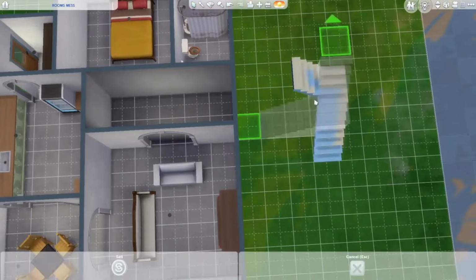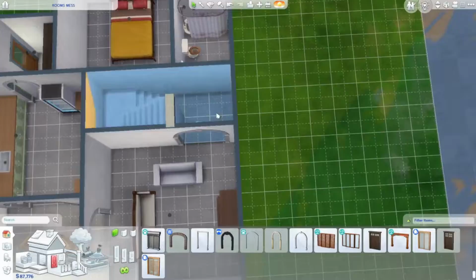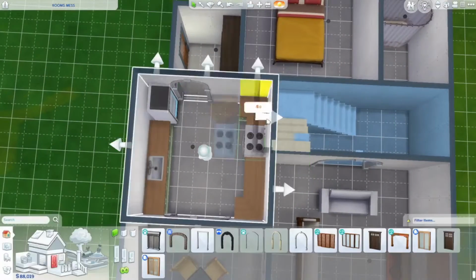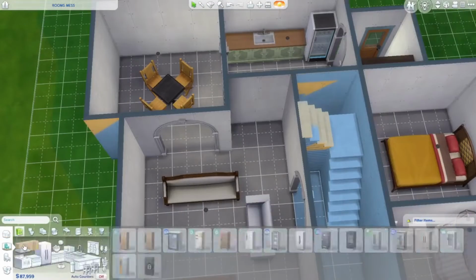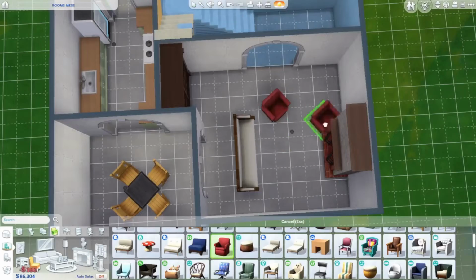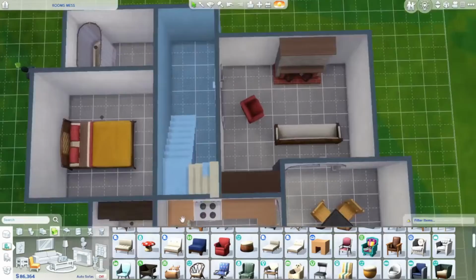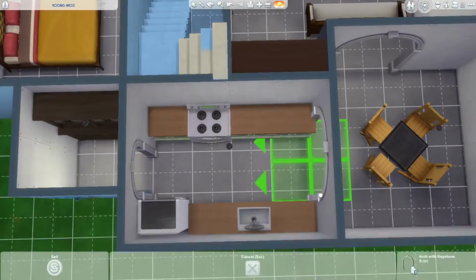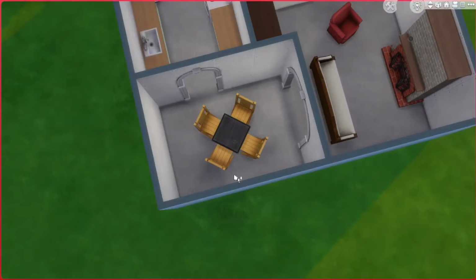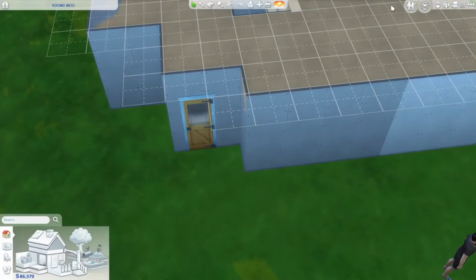I very much wanted it to look like it needed to be renovated, because that's my favorite way to play: to have a kind of grungy house, or not even grungy, but just not necessarily the style of the sim, and then have a sim move in with some storyline behind why they're moving in, and then be able to fix it up and make it theirs. Even if I move into an EA pre-made or do rags to riches, my favorite part of the game is making a space that the sim would be happy in, whatever their personality is.